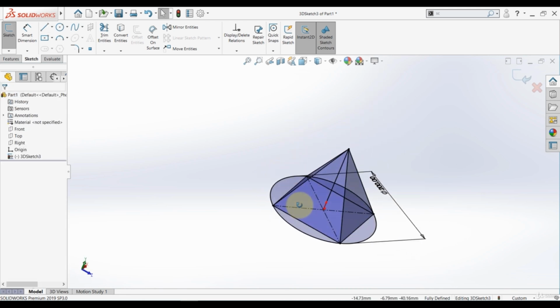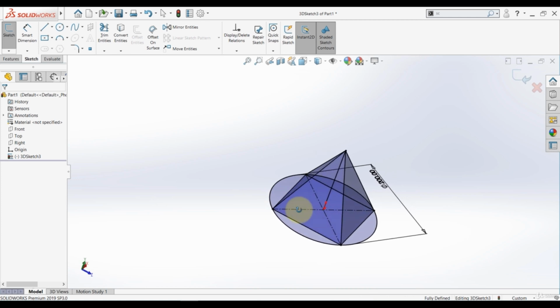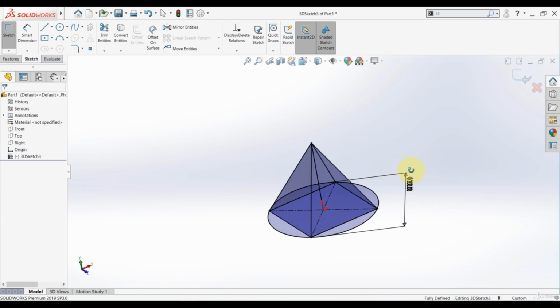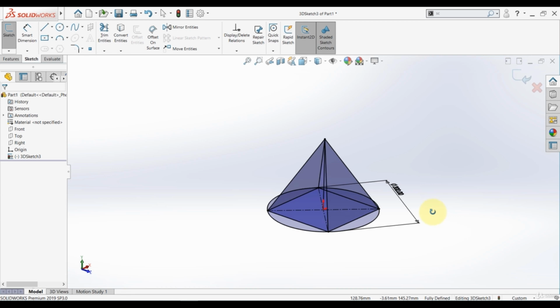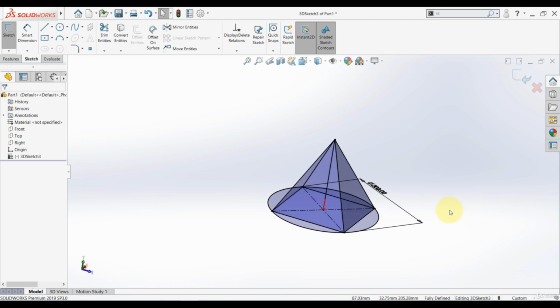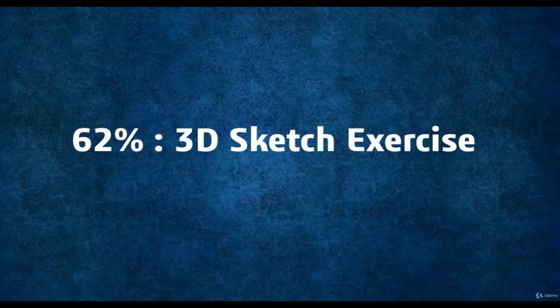As you can see, the same principle applies. The only thing is that you can move in many planes at the same time. You should be more careful here. It's not the same as in 2D, but it's helpful. And now we will see an application on how to use it.